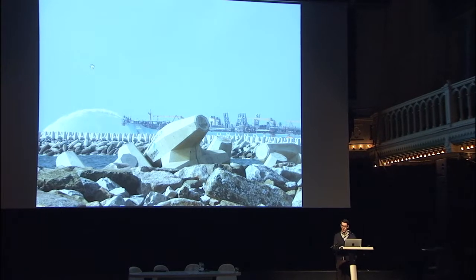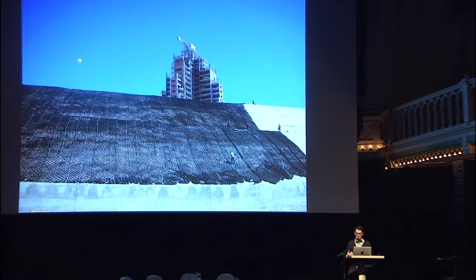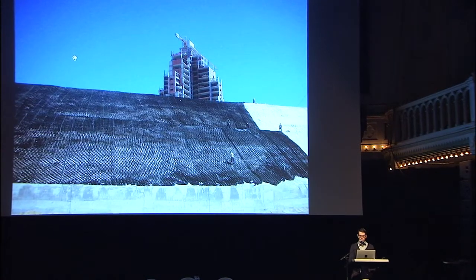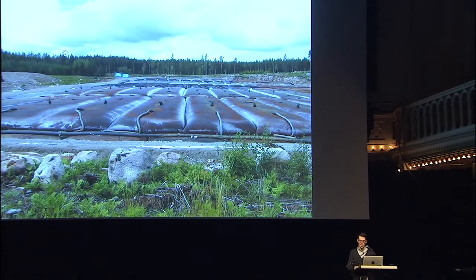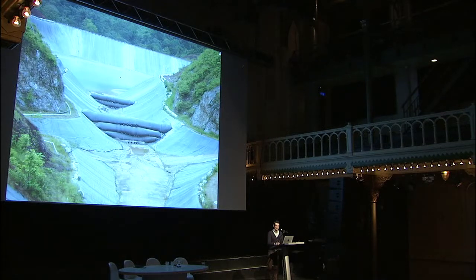Sometimes they're very hard, things like concrete tetrapods. Sometimes they're much softer, kind of wrapping the skin of the earth, as in this case a geogrid. Or a kind of wet bag — in this case a geotube — which is sort of like a sandbag but blown up to a much larger scale, often used for dewatering, or for constructing, in this case, a series of dams constructed with geotubes and geotextiles.